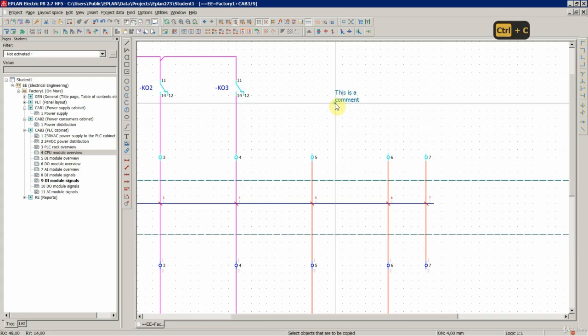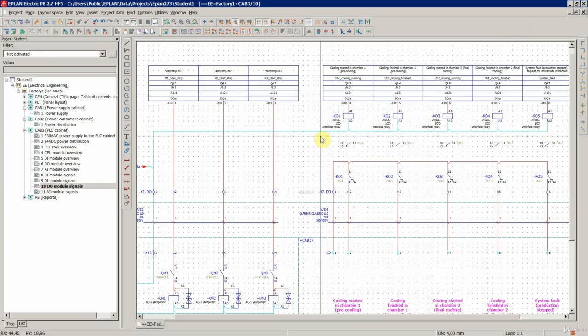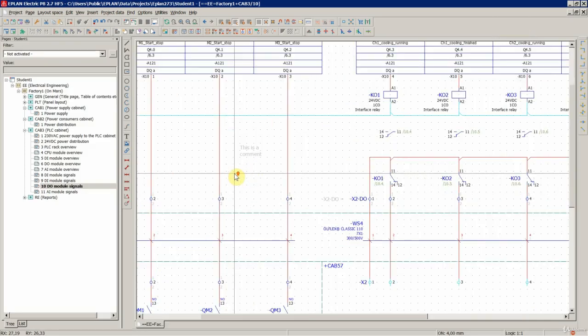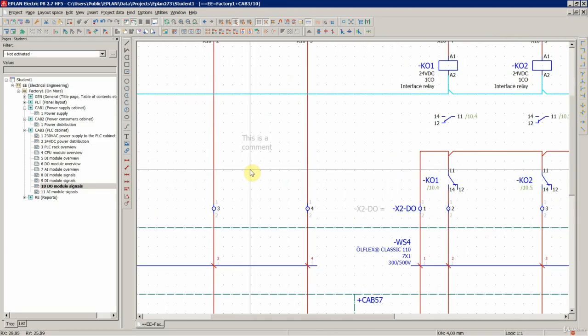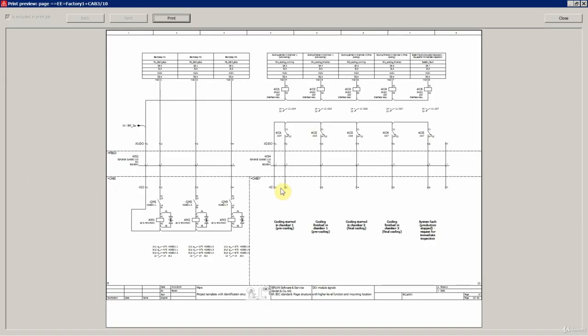Now we can copy that one throughout the schematics and leave in different places. Of course, when we do export or print these pages, Ctrl P, our comment is not going to be visible.